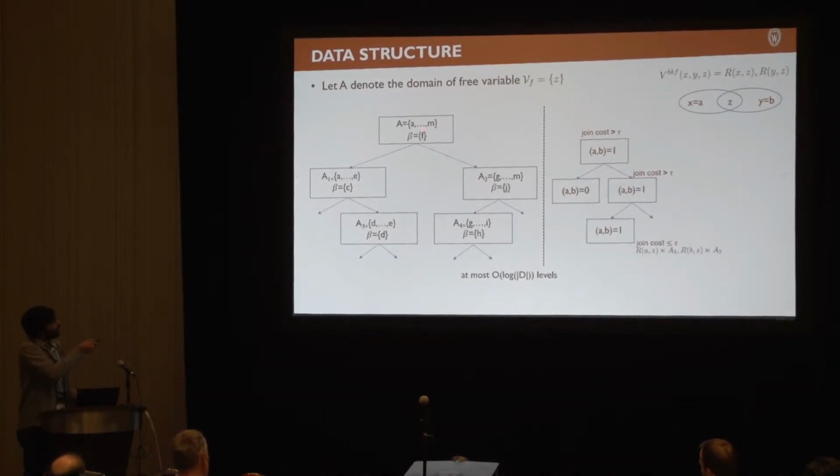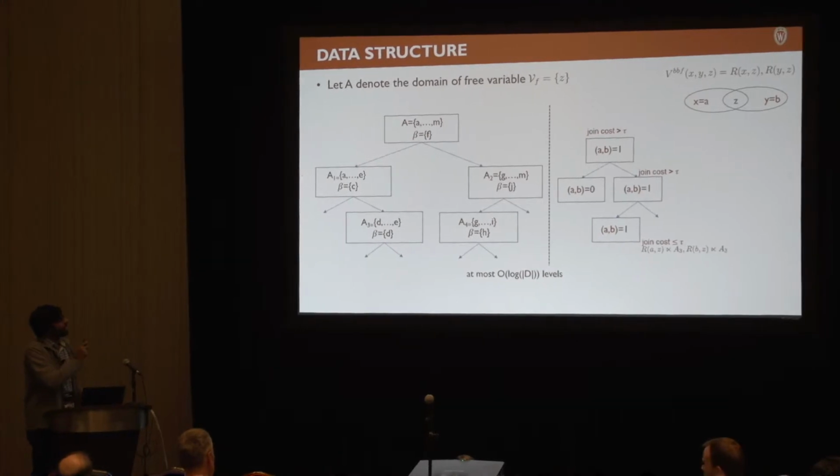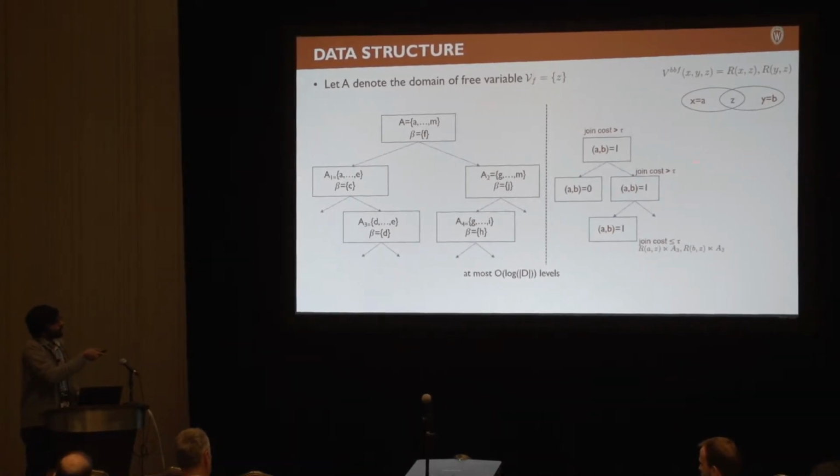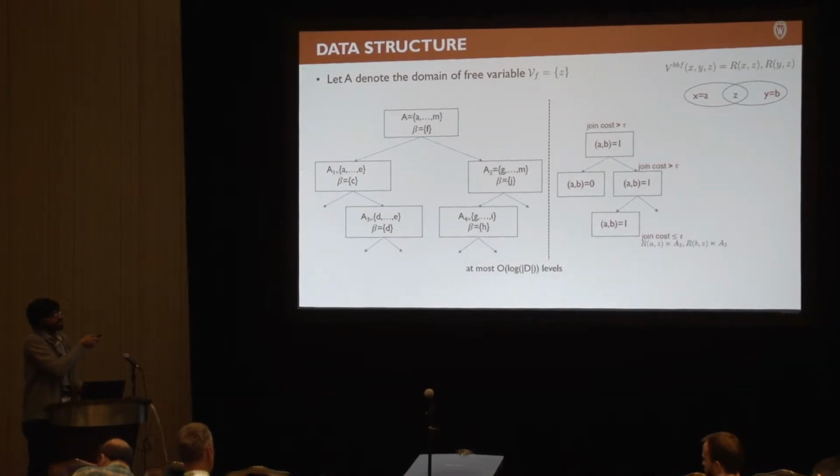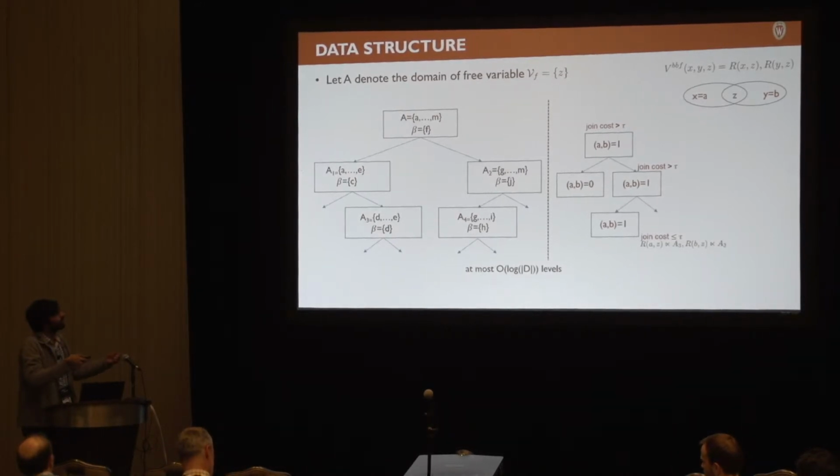The split points in this structure are created in the following way. The tree I have shown you here is for a specific AB. There will be multiple such ABs, and the split points are chosen such that the number of bits I am storing in these two different nodes are balanced. So I make sure that this tree is balanced.